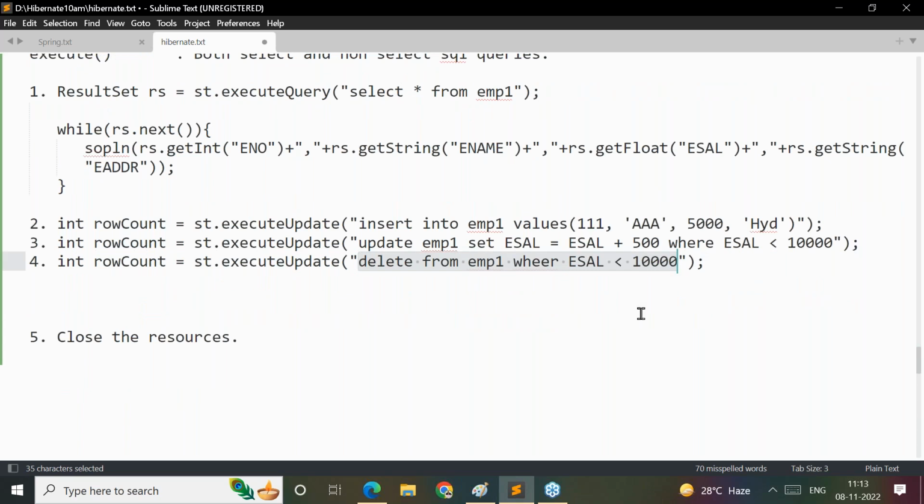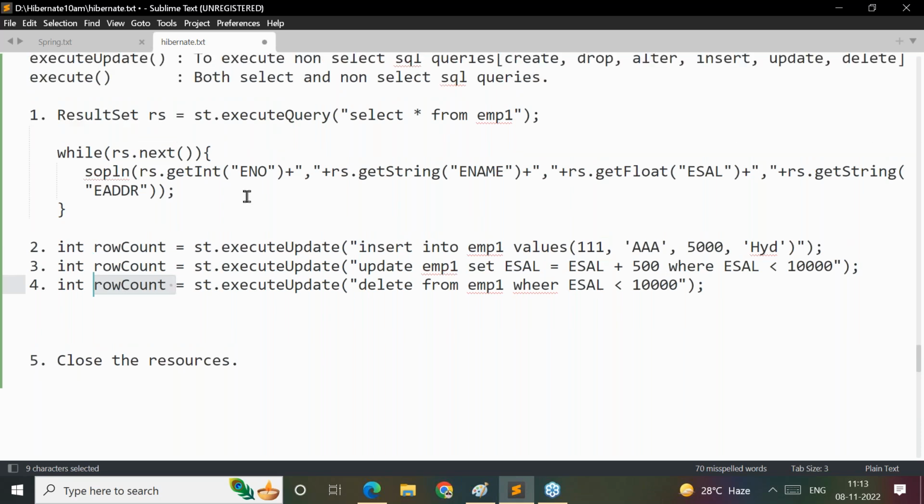Say, for example, 15 records are deleted from the database. So the value 15 will come to the rowCount variable. That many number of records, that integer value, will be returned by the executeUpdate method and stored in the rowCount variable.